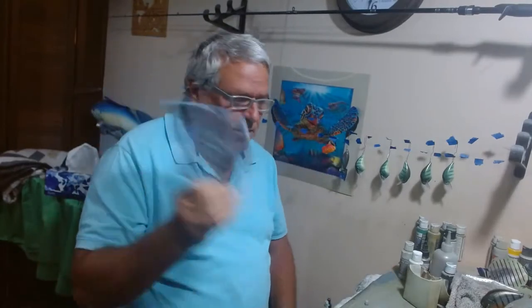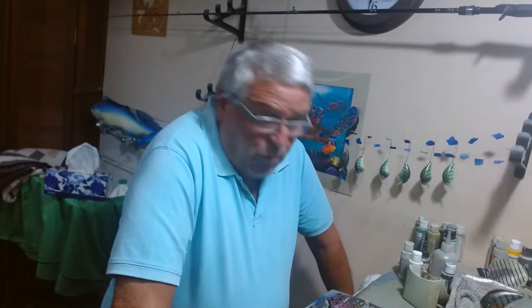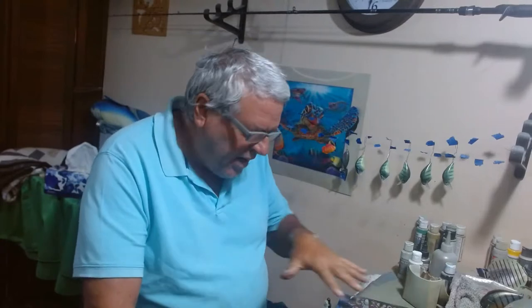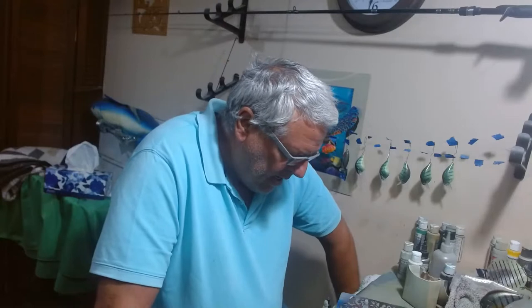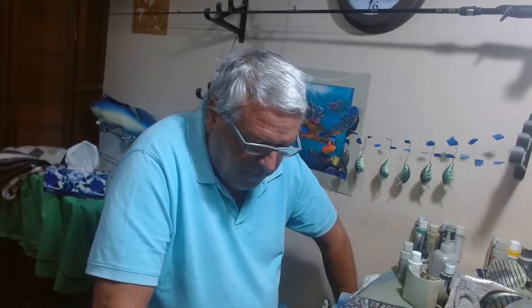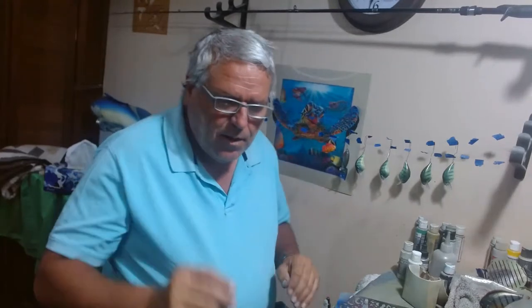So we're using this pattern. I know, it's kind of a crazy looking pattern on this bait, but it looks great. This is one of my favorite stencils because there's so many different areas of this that I can use, big and small. It's really a fun stencil.